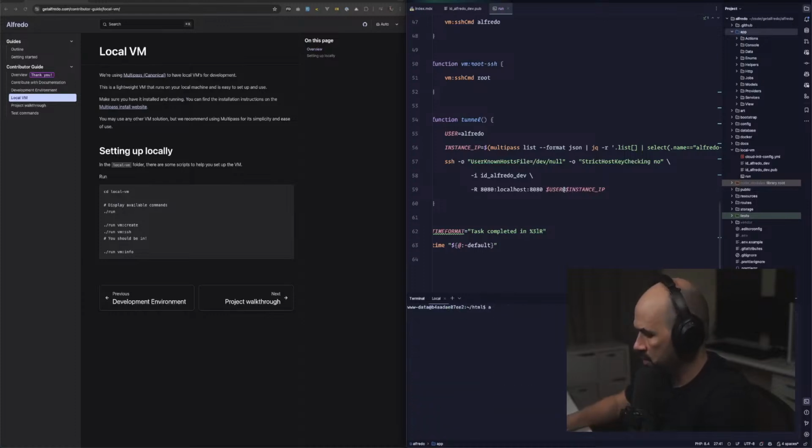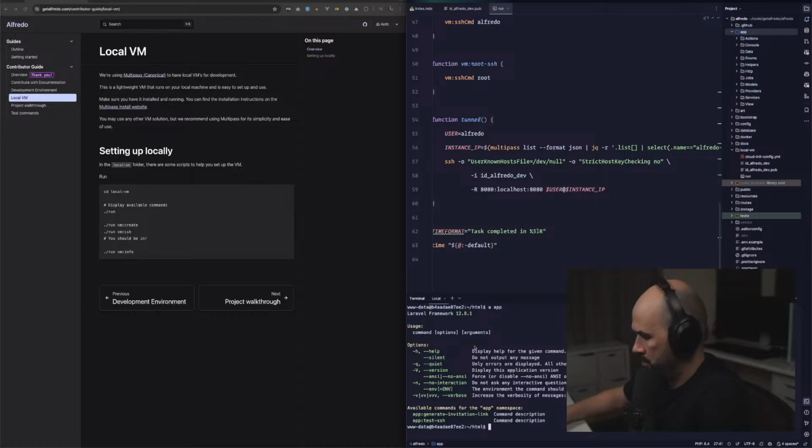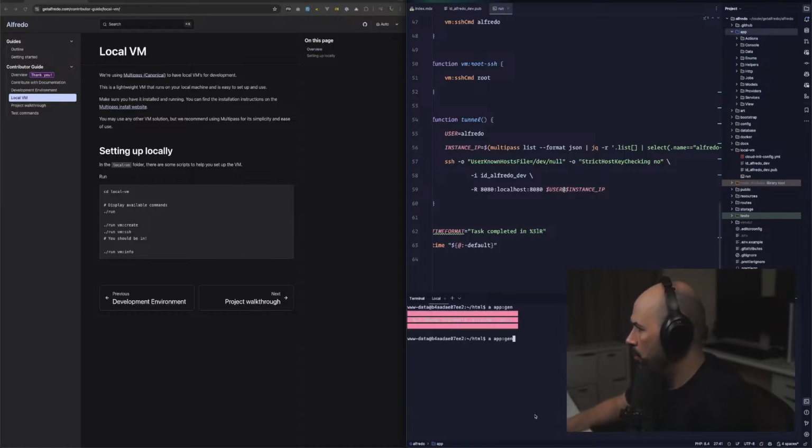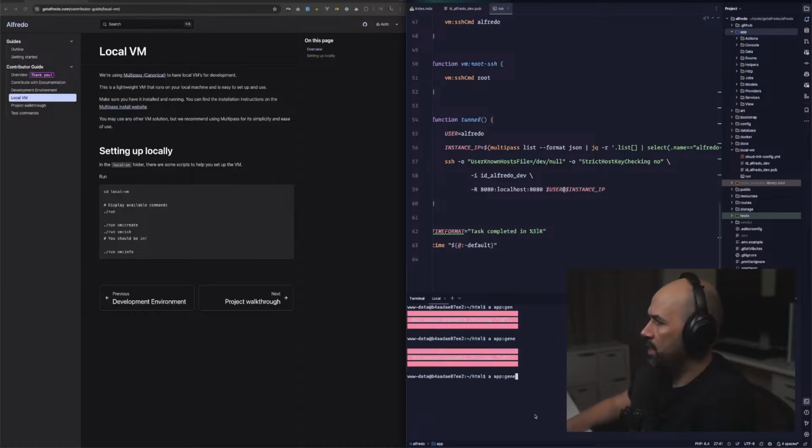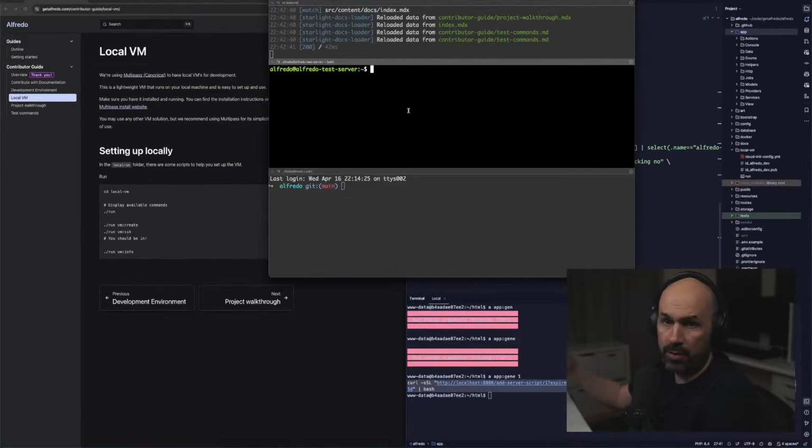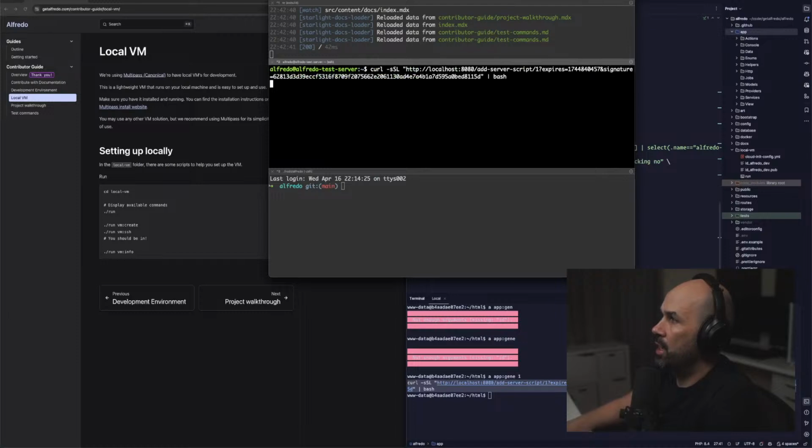PHP artisan up. We have generate invitation link. So app generate, and the ID of the server, which is 1, it's in the database headers. So if I was to paste this code in the server, it could be in the cloud.